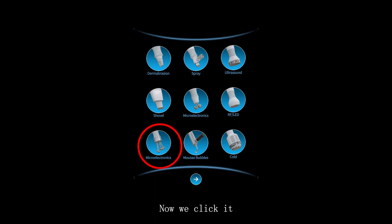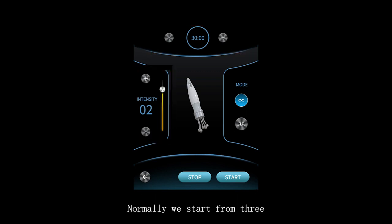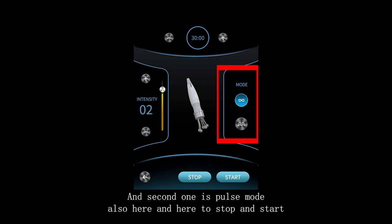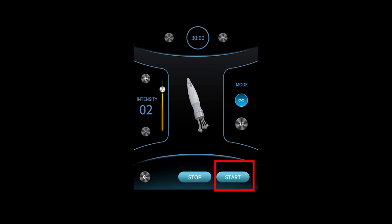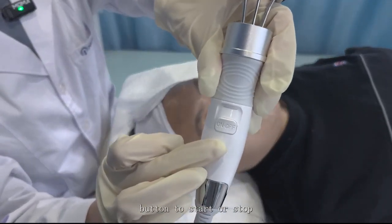Now we click it and choose it. This part adjusts the time, and here is also the intensity. Normally we start from 3. And here is the mode. The first one is continual mode, and the second one is pulse mode. Also here and here to start and stop. And we can also click this button to start or stop.